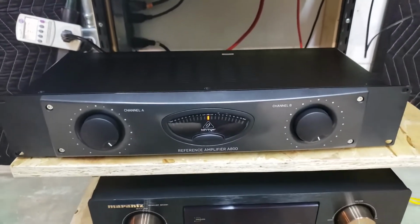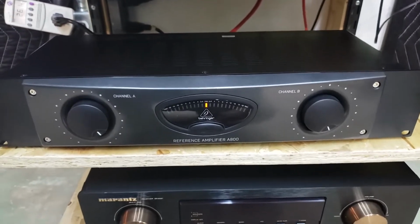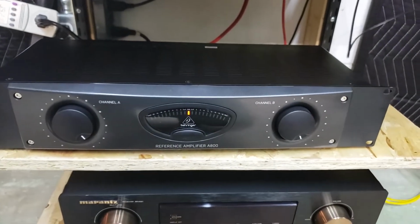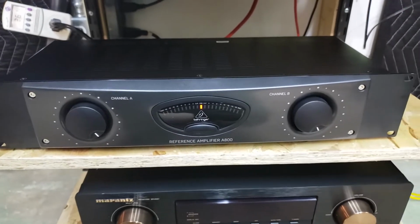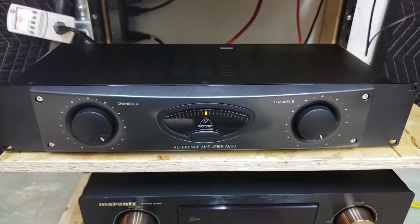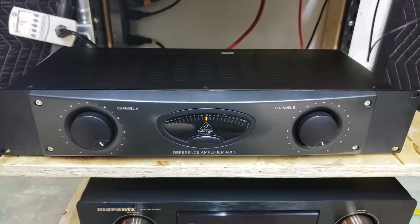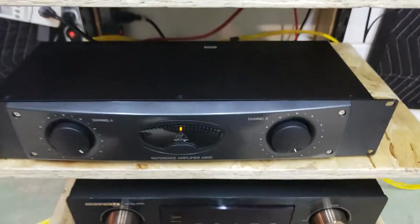And this is my Behringer reference amplifier A800, the predecessor to the A500. And for how popular the A500 kind of was, I'm not going to say it's super popular compared to AV receivers, but I think it was fairly popular and it's well known. The A800 doesn't seem to be quite as popular, and I don't know if it's just because it's Class D or what, but anyway, tonight we're just going to jump right into it.